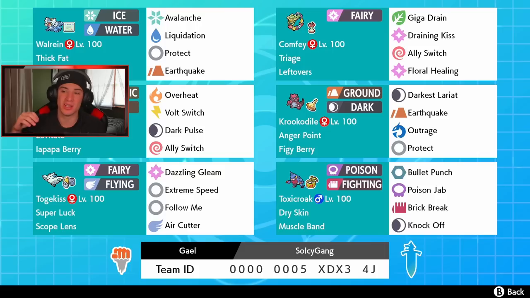On the right side, somebody who can thrive over here, we got Krookodile with that Anger Point and Figy Berry. This thing is an absolute beast. You guys already know how hard this thing can hit, especially if they're rolling Trick Room teams. This thing's rather slow, so we can actually just play him in the Trick Room and roll out from there. This thing has Darkest Lariat and EQ for stab move, Outrage to take out some Dragon Pokemon and for coverage move, and then Protect as its final move.